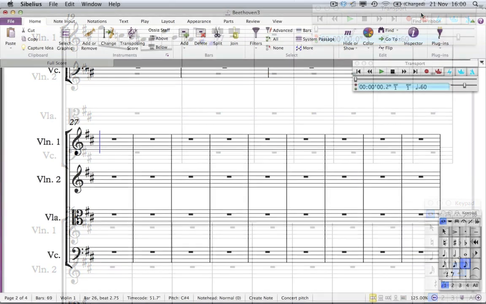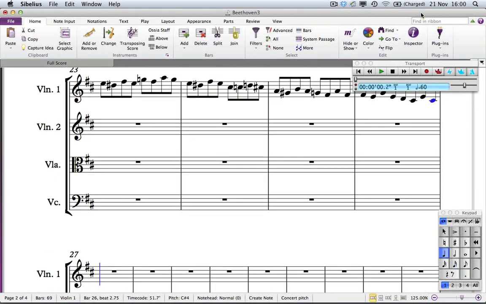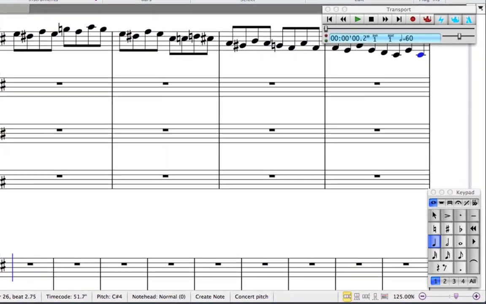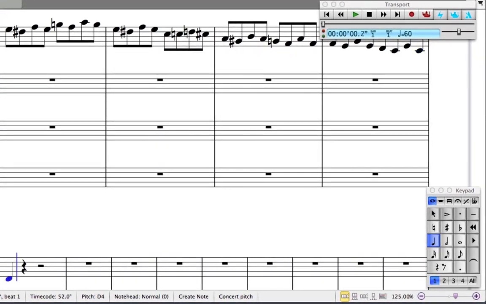When you reach bar 27, press the 4 key on your keypad to change the note length to a quarter note, crotchet, and then input the D. You can input the rests in the rest of the bar entirely with the keypad. You have a quarter note selected already, so simply hit the 0 key on your keypad, which corresponds with the rest button. Then press 5 to choose the half note or minim, and press 0 for the rest again.